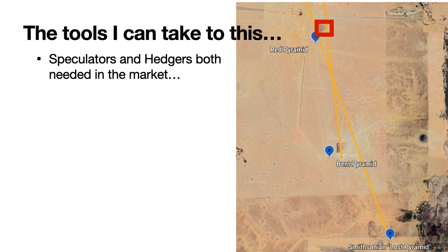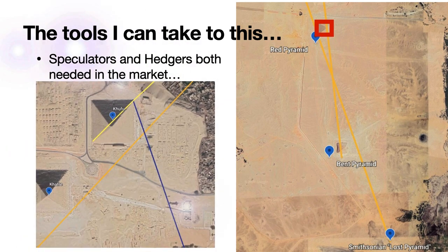There's the Lost Pyramid at the lower part of the screen. I was experimenting with where this thing points. I took a line through the Red Pyramid — you can see the red box around it — and it hits the southwest corner. The line from that Lost Pyramid in the quarry southeast of the Bent Pyramid, if you go through the southwest corner of the Red Pyramid, it goes directly to the northeast corner of Khufu — the Great Pyramid. This doesn't seem to be by chance. The Lost Pyramid is pointing to the northeast corner of Khufu, which is such a significant corner.